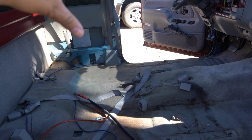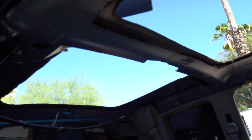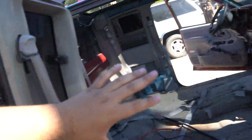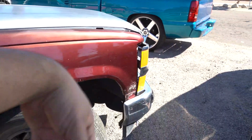You guys see the seats are gone, a lot of plastics are missing, my headliner is missing, the sunroofs are missing, the dash is cracked. So what we're gonna do is rebuild this whole truck back up to where it was. You know, the wheels are gone, the HD hood is no longer there, the front end.